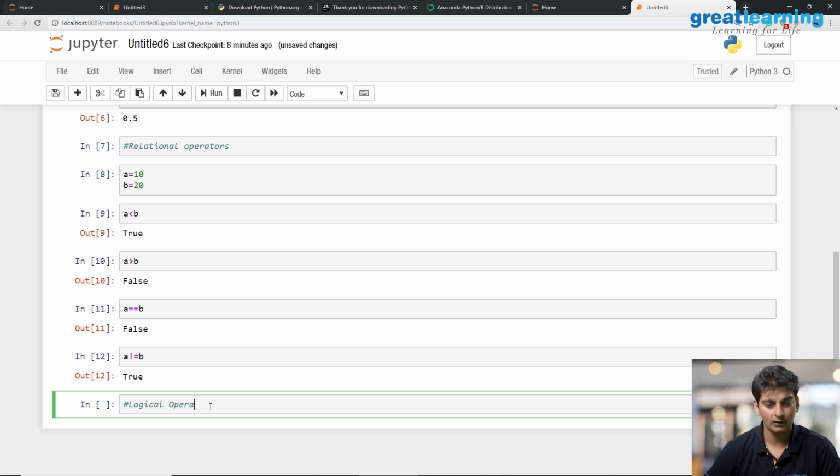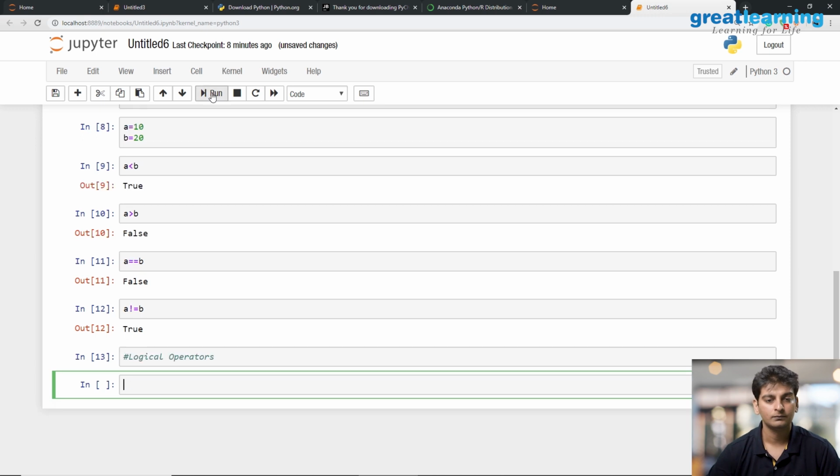So I'll type in logical operators over here. So the two basic logical operators are AND, OR. And this is how you represent the AND operator, and this is how you represent the OR operator. Now we'll actually start with the AND operator. Now, AND operator is used to check the condition or the logic between two variables. And this is how the AND operator works. So if both of the operands are true, only then the final result will evaluate to true. And if either of the operands is false or both of the operands are false, then the final result will be false.